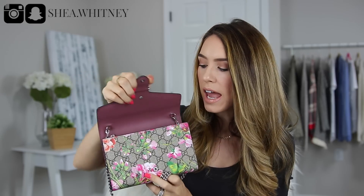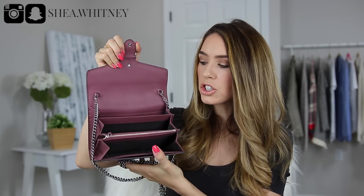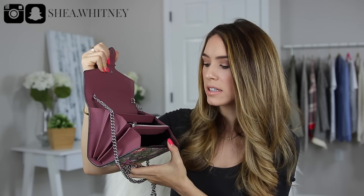It does have a snap closure — you just open it like that — and it's a really nice snap closure. A lot of Wallet on Chains have snap closures that are very hard to snap when I try them on, but this one, as soon as I looked at it and tried it, I was like, oh my gosh, this is a really easy snap closure. For me it was really important because you open your bag over and over again, and you want it to be easy. The material here is a canvas with the classic Gucci GGs in the background. When you open it up, it is an accordion-style Wallet on Chain with 16 credit card slots — that's a pretty good amount — and various compartments, plus a zipper right here.